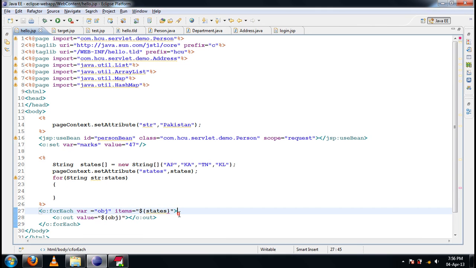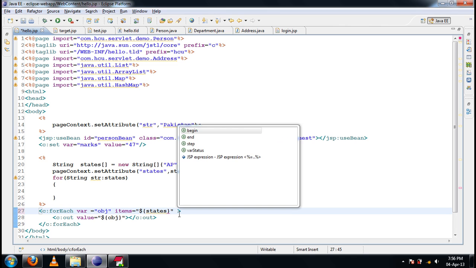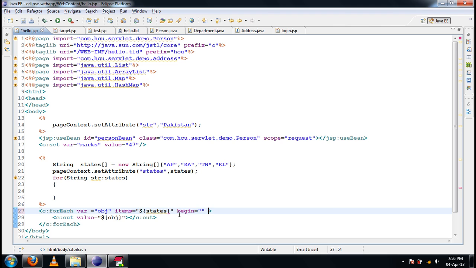Now, if you use forEach, by default all the elements will be iterated, but we can specify the positions to forEach, like from this index to this index we need to execute. Now let me give from index and to index using begin and end. Beginning from 0th index, ending at 3rd index.